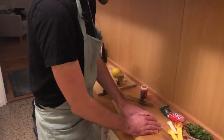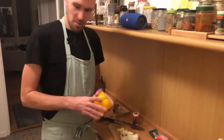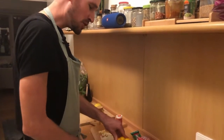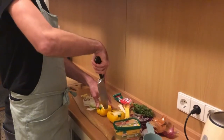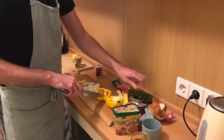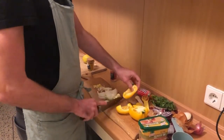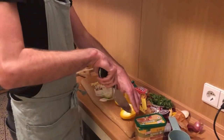So we've got the onions now. And this is where the pepper is going to come in handy. I'm going to put that in with the onions in the pan. You can put this in right away, or you could put it in at the end. It really depends on how you like it. If you want a nice crunch with your kale, put it in later. If you want it just as a nice colorful contribution to the end product, you can put it in right away. But for now, you're just prepping them, so removing the seeds.